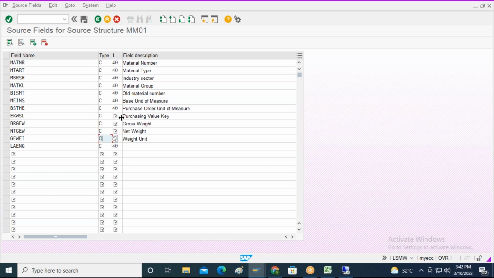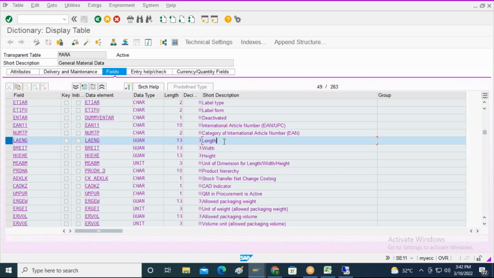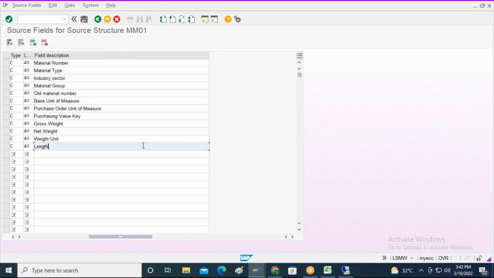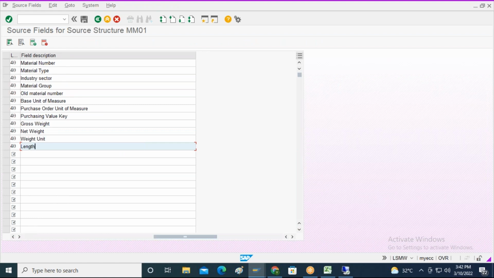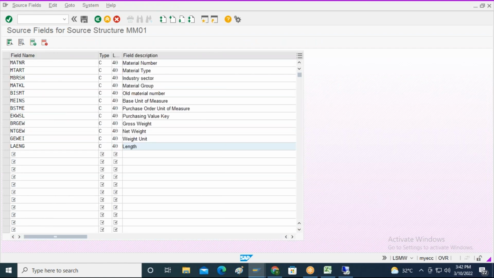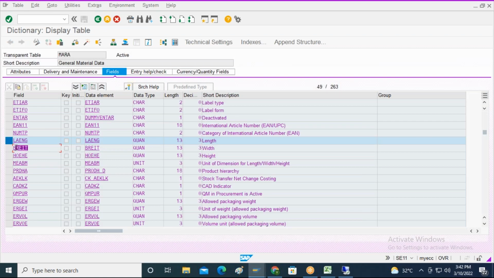But if you create this particular program one time, then you can use that program for years together. One time you need to create it properly.